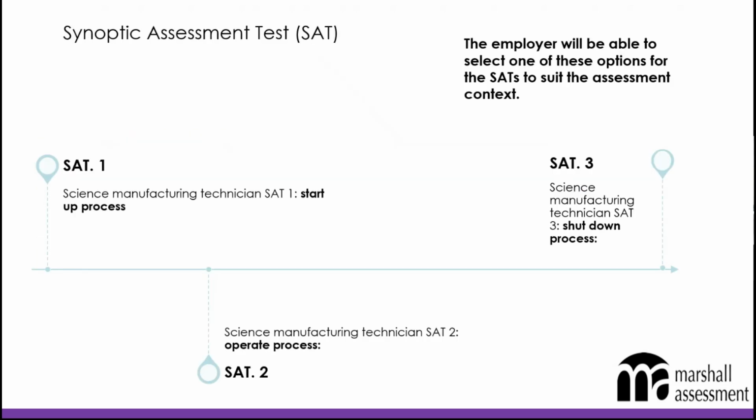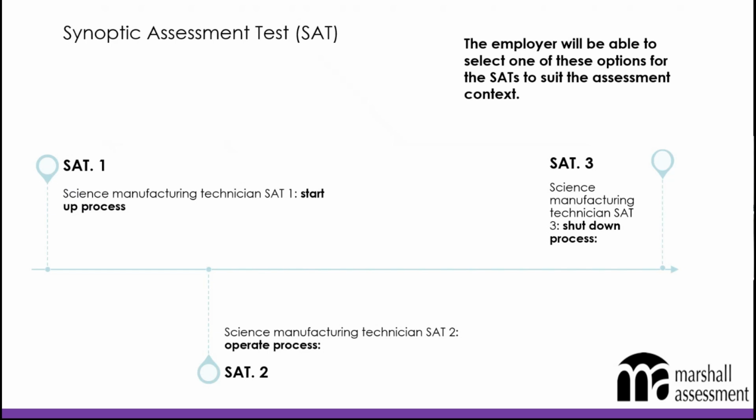Okay. So there are some things that in the assessment plan, it does state that the independent assessor does need to see, and there are 3 versions of this. So there is option 1, option 2, and option 3. So the first option, SAT 1, would be where the independent assessor observes part of your observation will be starting up a process, whether that's a batch process or a continuous process, but starting it up. Okay, so that's the first one.